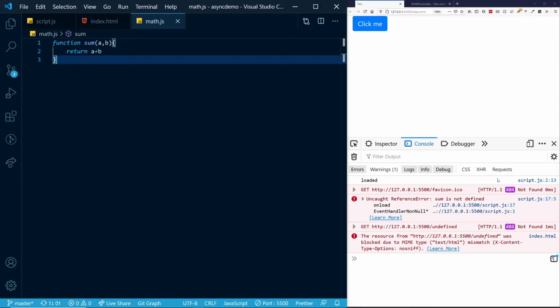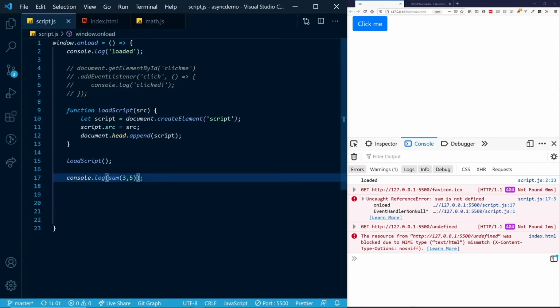My live server immediately gives away what I was driving towards, namely that sum is not defined, which is weird because we execute the load script, of course, which means we've imported the script file with that actual function. So why doesn't it exist? Because the time it takes to execute this script takes longer than the parser to go to the next line and actually use that sum function. So by the time we are here at line 17, sum might not be loaded correctly into the DOM yet. We have to wait until load script is done and then actually go for it.